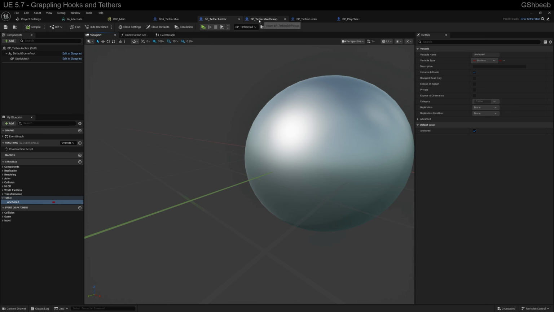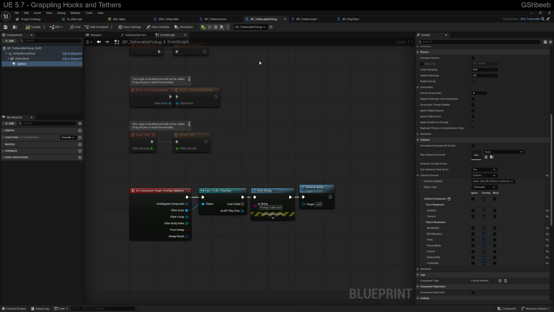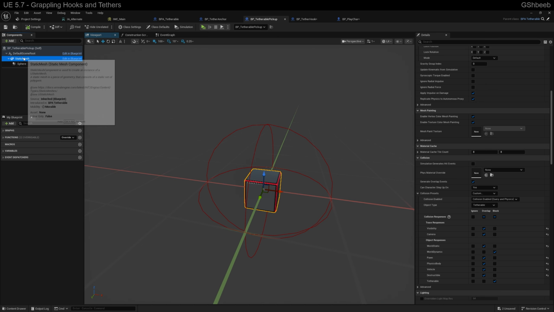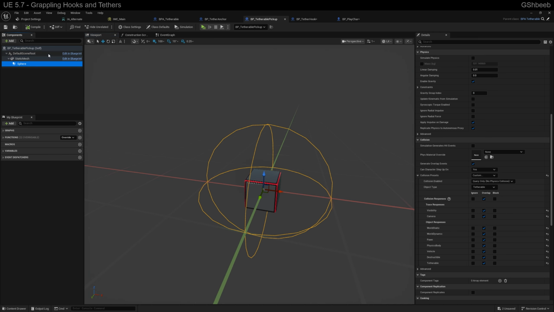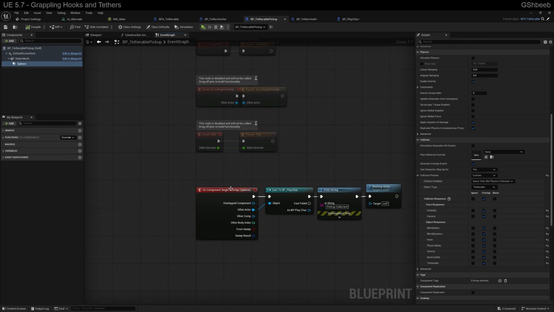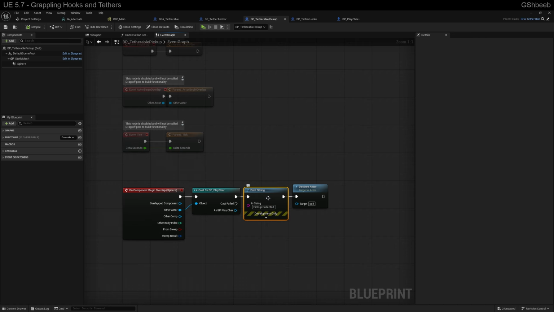We also wanted to have the opportunity to have a tetherable pickup, so something that can be brought to the player. And so for this one, you can see up here, it's also a child of the BPA tetherable class. I have it set up for overlapping, and so it is a tetherable object, but it will move through things, and the player can move through it. So in order to account for that, I gave it a static mesh that has some blocking components to it. And then I also have the sphere, which is a sphere collision that allows me to fire off, when that gets overlapped by the player character, whatever pickup ability we want to have.